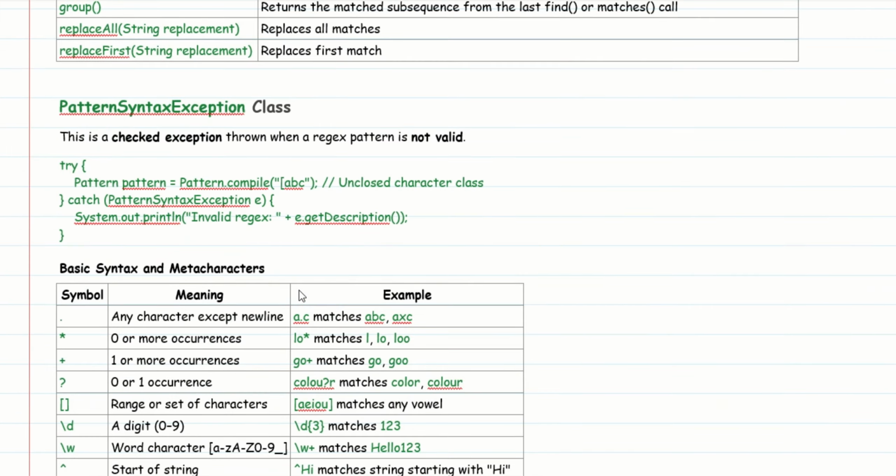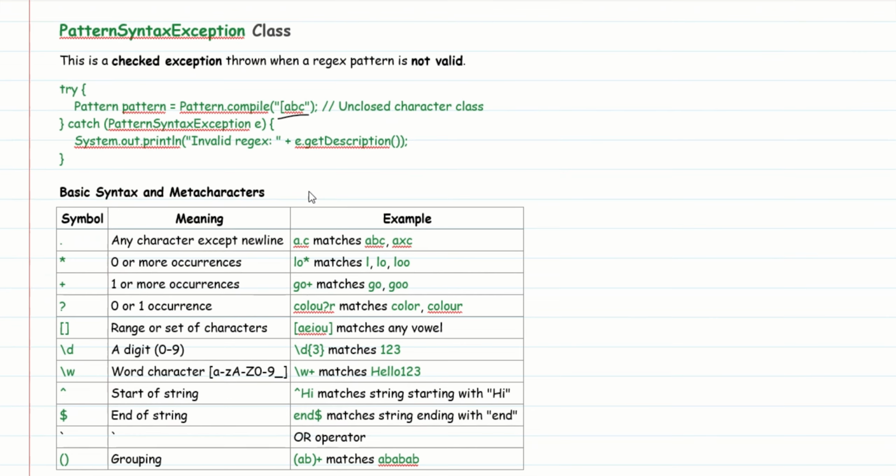We have PatternSyntaxException again. It's a checked exception thrown when a regex pattern is invalid. Let's say you provide an invalid rule; while compiling it might throw an exception, so you need to add a try-catch block with PatternSyntaxException.